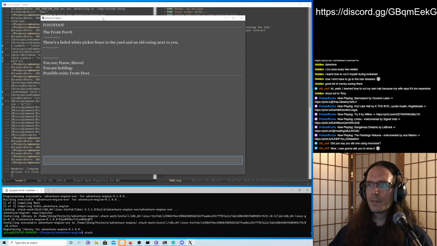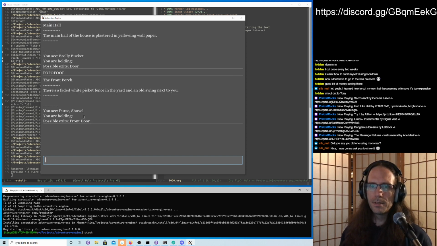Right. So more of a vector-based UI, with our own font that we've created for it. We can expand the Brawly bucket, have some commands for that.